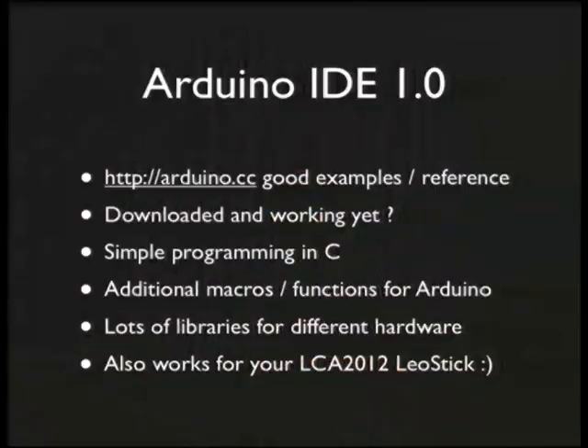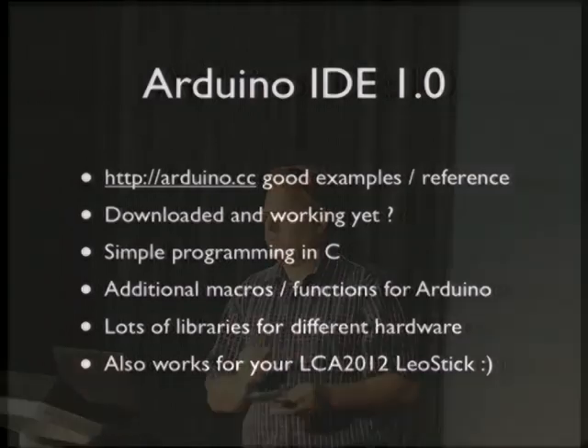This part is for people who aren't familiar with Arduinos. The website is arduino.cc — that's where you go to download the IDE. There's great reference material on there that tells you how the Arduino C language differs a little from normal C, just additional macros and functions and things. It also has lots of libraries and a playground of tons of examples and tutorials. Another excellent resource is a local fellow, John Boxall, known as Tronixstuff — he has a fantastic set of Arduino tutorials. There's a wealth of stuff out there.